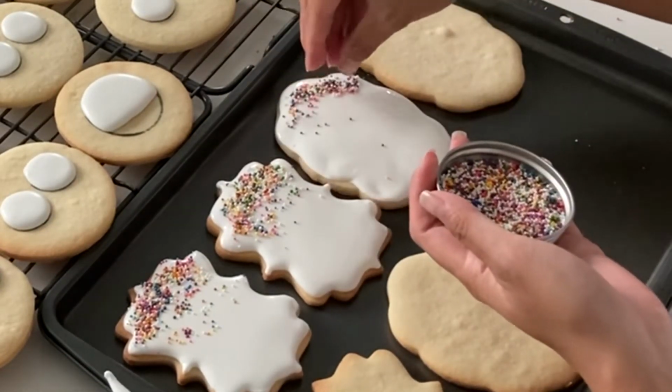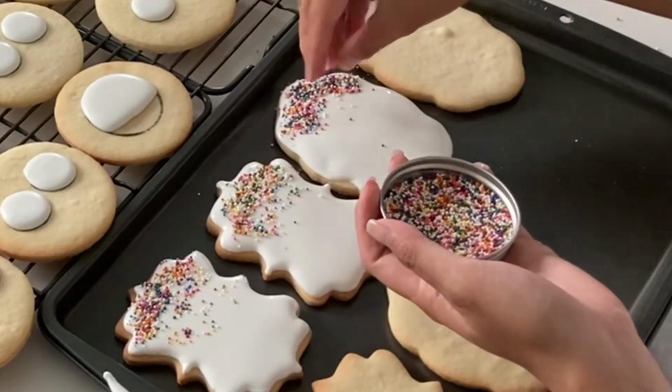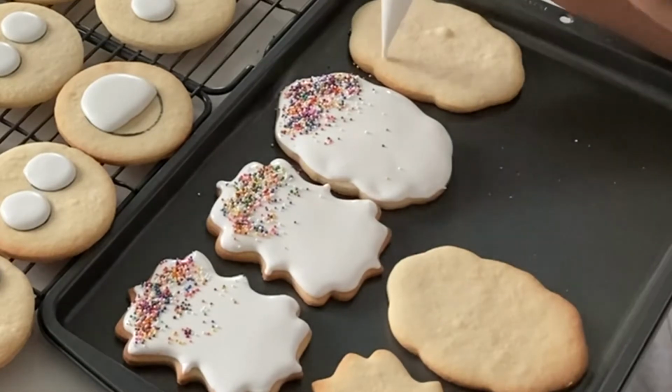I literally left that icing there for about 10 seconds until it fell back into itself, and then I'm going to put some sprinkles on. I do want a little bit of an ombre effect, so I'm making sure to direct a lot more sprinkles at the top and then do little by little.